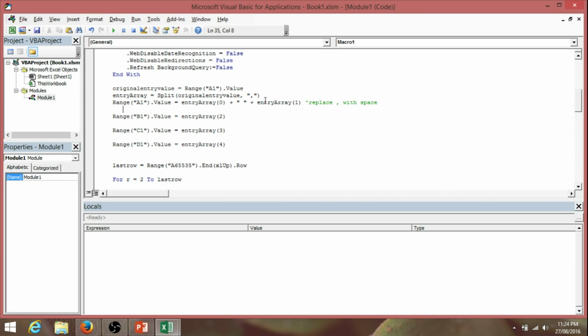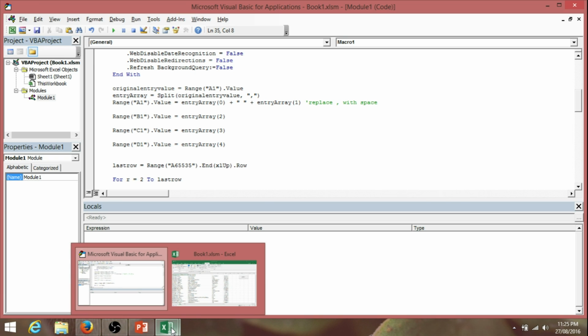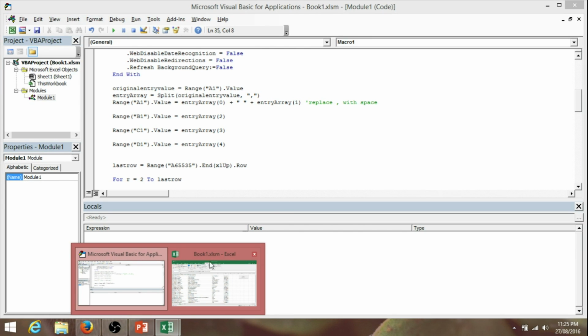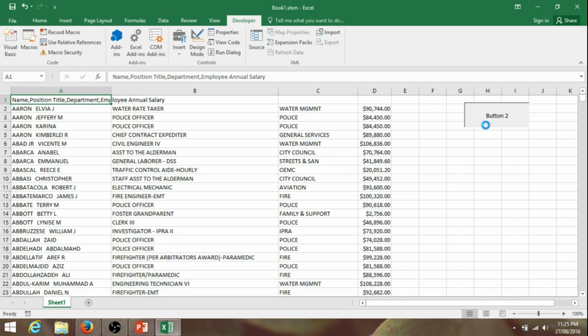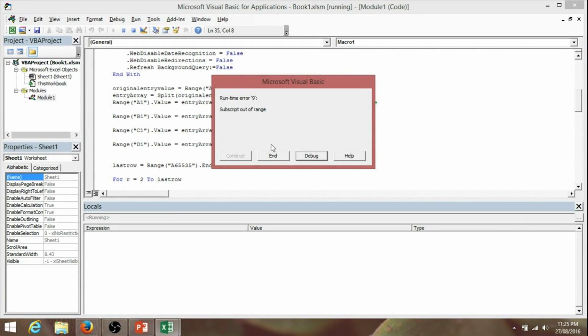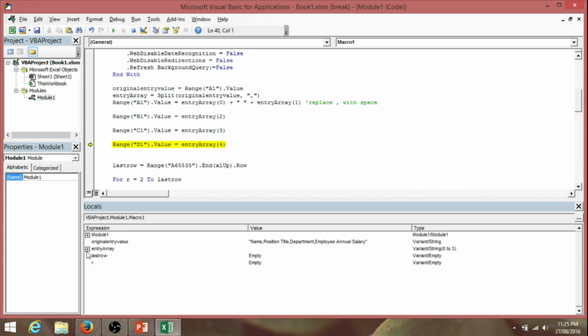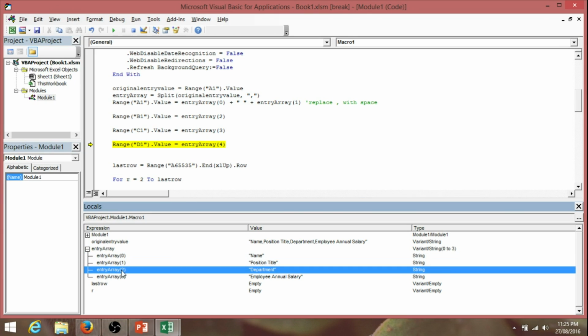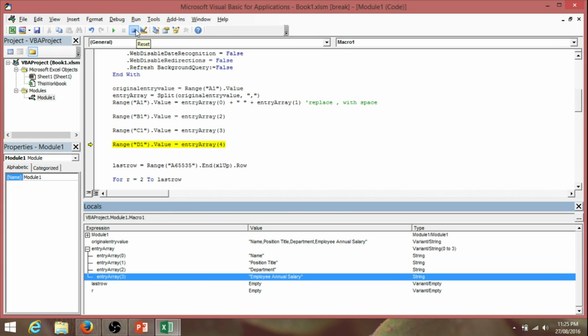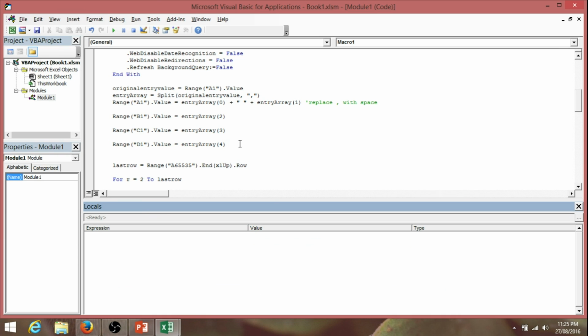In fact, right, this is not the right way, because if I happen to run this, you'll see that we will end up with error. I'll show you why. So let's just run this again. See, we have run into trouble. Let's just debug this. And if you notice, right, we actually have only four columns. So to fix this is quite easy.